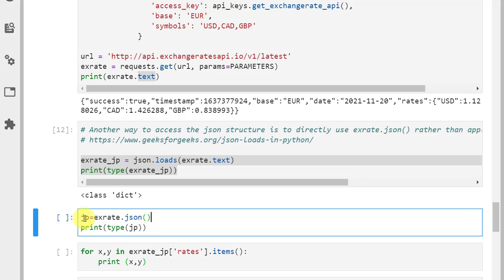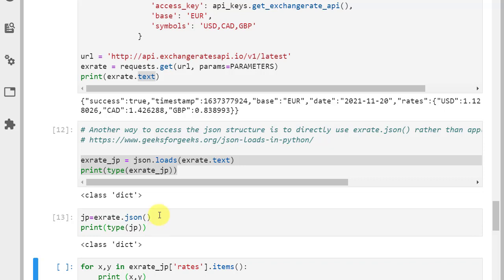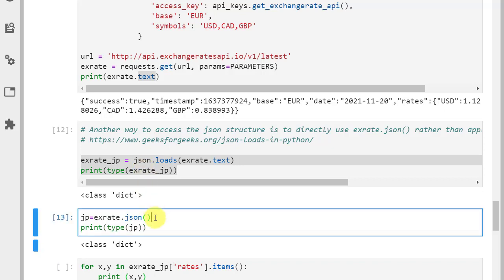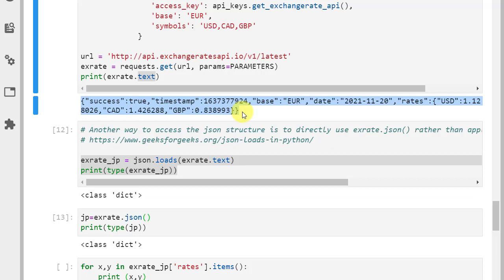xrate.json open bracket close bracket, assign it to a variable name, to check the type, it should be a dictionary. So there are two ways of making sure that I gain access to the valid Python data structure. Sometimes it's a dictionary. Sometimes it could be a list of some things. So you've got to pay attention to what is coming out. Sometimes it's a list of dictionaries, maybe. So you got to pay attention to what kind of structure we're getting back. And almost always it's kind of a complicated data structure, and you might want to do some work to gain access to the actual data that you need.